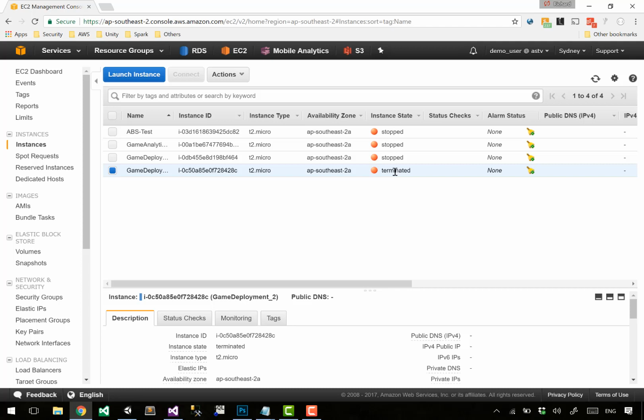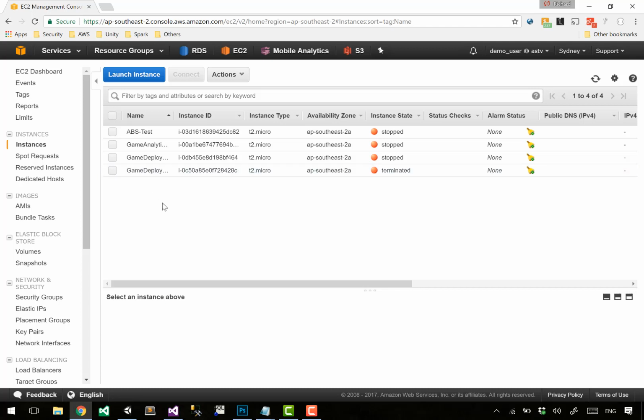So what's the point of terminating it instead of doing a stop? Loads of reasons. Can I leave it and say there are reasons, and we'll come back to that later when we talk about a different service? There's so much to AWS. It's loads of fun, there's interconnections everywhere. I just don't want to go too involved because this one's actually supposed to be about Mobile Analytics. Sorry about that. That's okay.